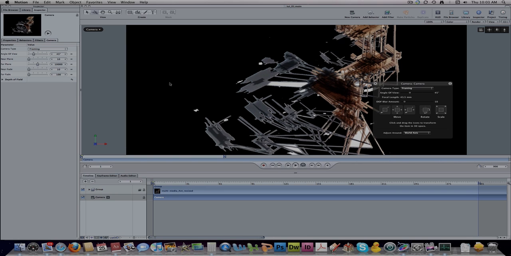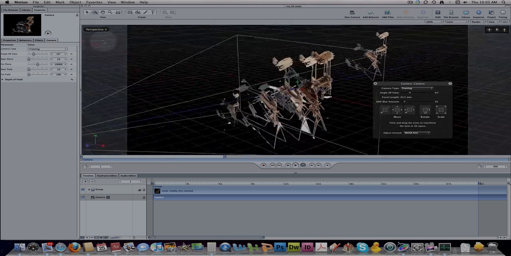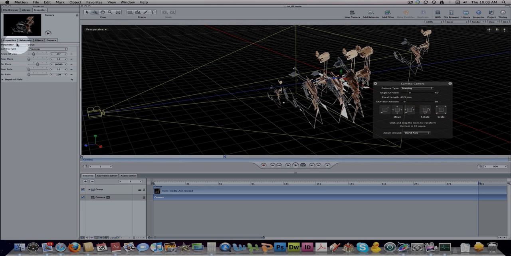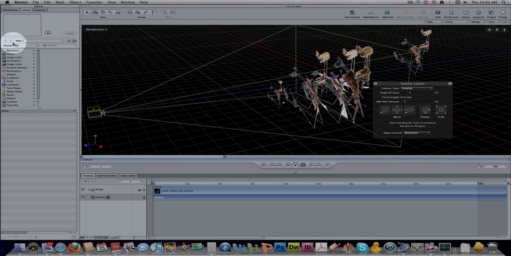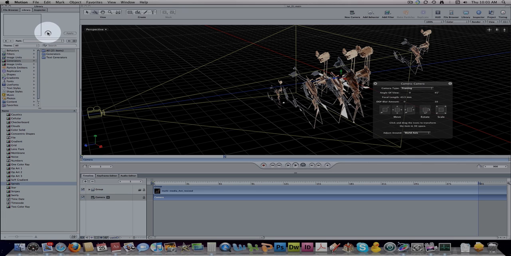The other thing I want to add is some other elements to my scene, so I'll go back to perspective. There's a library component, and there's a whole lot of automatic content. We've got solid things. What have we got down here? Spirals. If we double click on that, let's see what happens. So there we go, that's kind of a view up there.